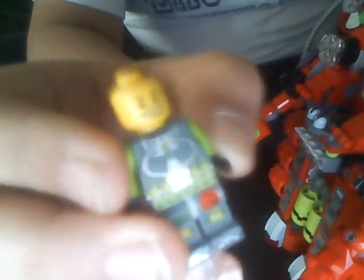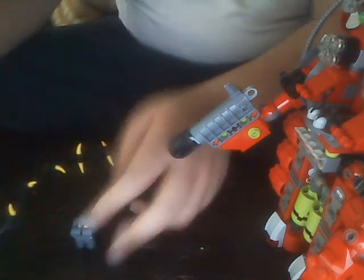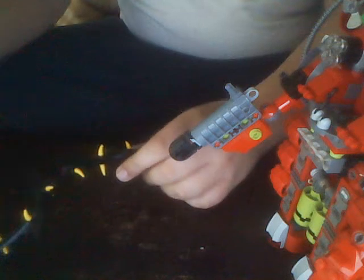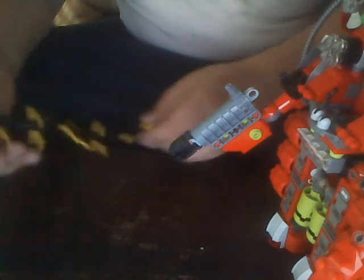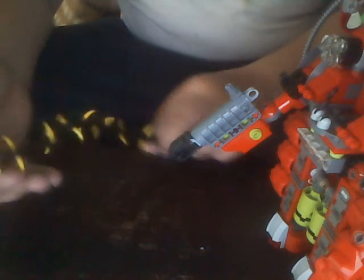Like any other Lego Atlantis set, two faces, scared and happy. It comes with the red Atlantis key, which I don't have with me right now. And it's around 357 pieces.